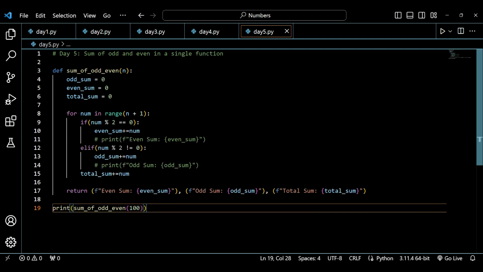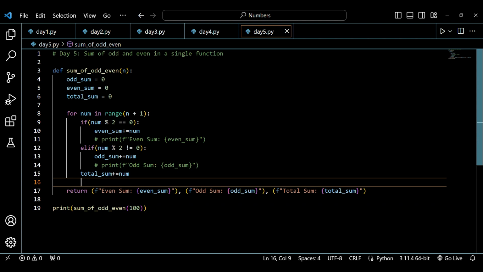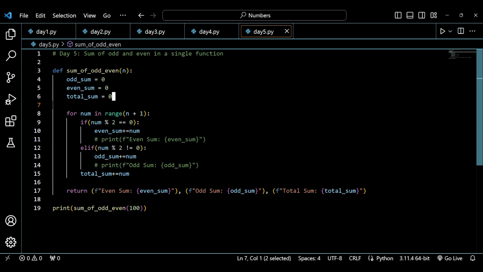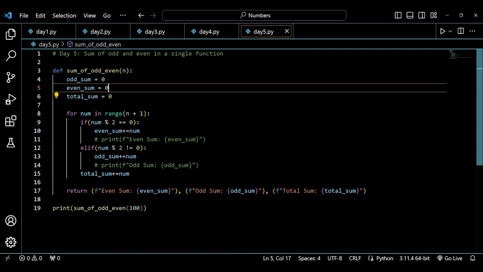So what is the total addition? It is the sum from 0 till 100. All the numbers are summed up to 100, including 0 plus 1 plus 2 plus 3 plus 4 plus 5 till 100. So all will be added. However, in even numbers only even numbers will be added, and in odd numbers only odd numbers will be added. So this is what we have to do in the question. This total sum was not asked in the question; however, I had to solve it. So I think that's clear. Things are clear now, and you are able to solve this question.